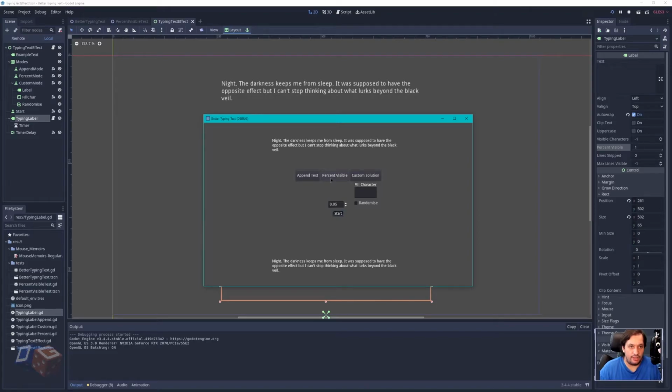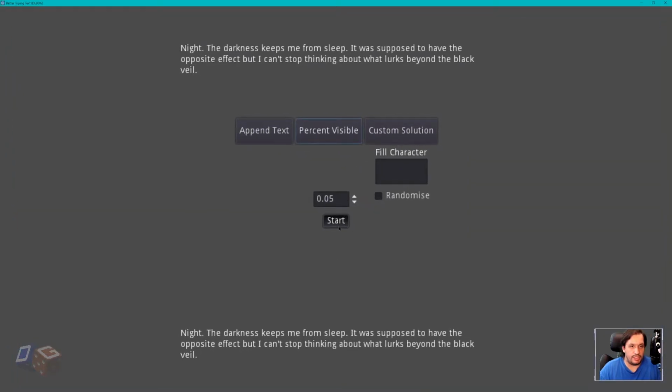So let's have a look at the percent visible function. If we start now, you should notice something about this.